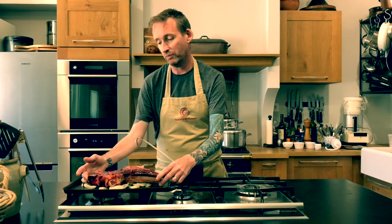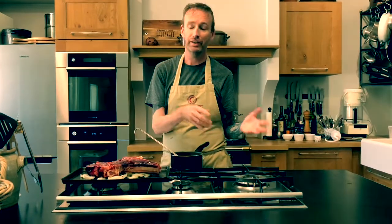The second thing we want to do that's maybe slightly unusual is we're not going to seal the meat before we put it into the oven. We're going to put the oven on very low temperature. We're going to roast this very, very long, very, very low. And afterwards, then we will seal the meat.